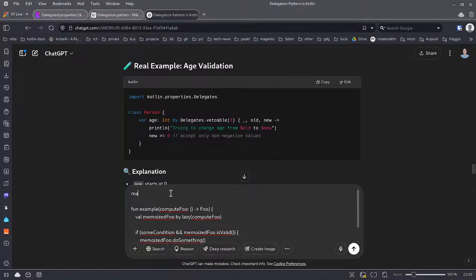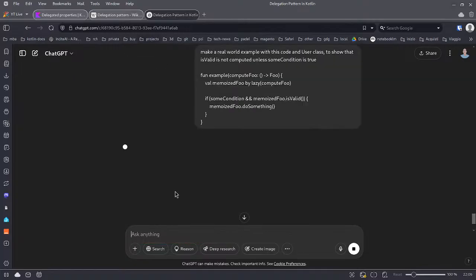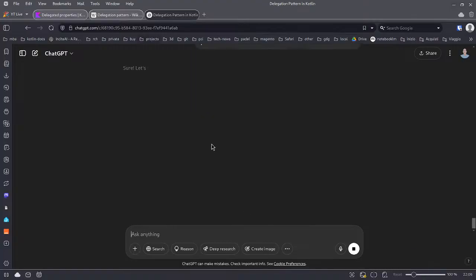So make a real world example with this code to show that it is valid, unless some condition is true. So let's see what it generates.